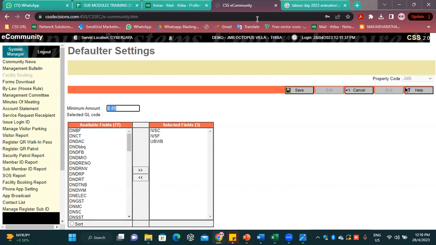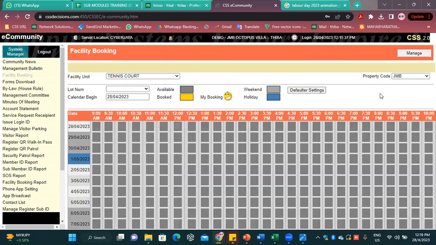Then you can put the amount. If you put 1,000, those who have an outstanding more than 1,000 are unable to book the facilities. Those who have an outstanding less than 1,000 can book the facilities. That's it. Once you're done, you just save it.